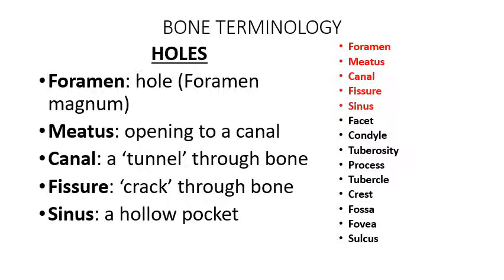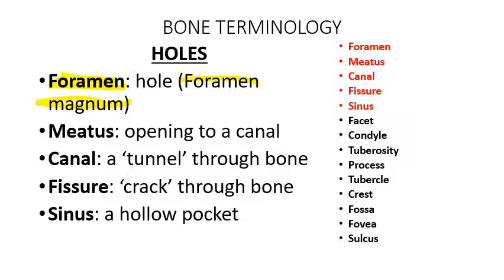Okay, so the word foramen is a Latin word meaning hole. So for instance, at the base of the human skull, there's a great big hole that lets the long nerves in and out of the brain, in and out of the cranium, right? So the nerves come out of the brain and run down the spinal column through a big hole that's referred to as the foramen magnum. The word magnum means big, the word foramen means hole, so it literally translates as the big hole.